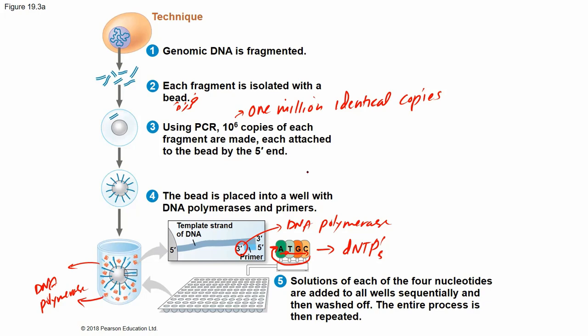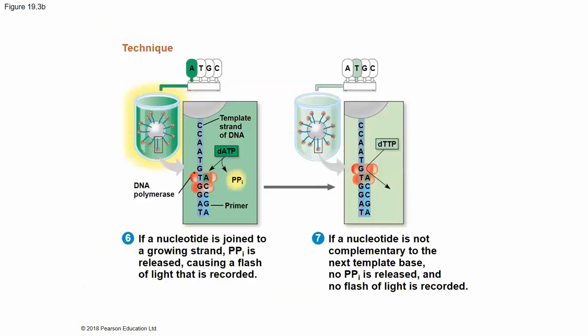So what will happen is that, imagine this is the template DNA and this is the primer. Okay, so the primer is from here to here. On the template DNA, after the primer we have T, and the DNA polymerase will bind. The first nucleotide that should be added to the newly synthesized strand should be A, because on the template here we have T. So if we add A first, okay, there is A, and A is needed here. The DNA polymerase will add the A.